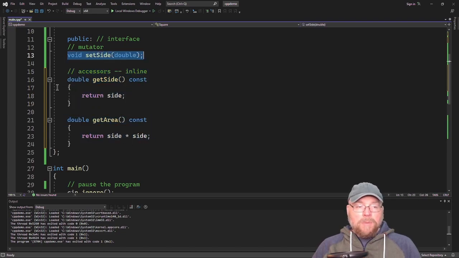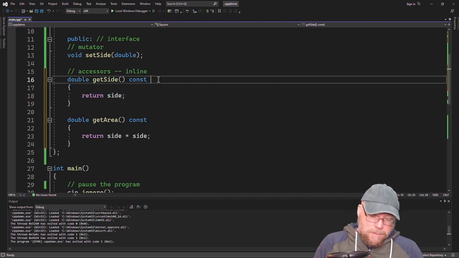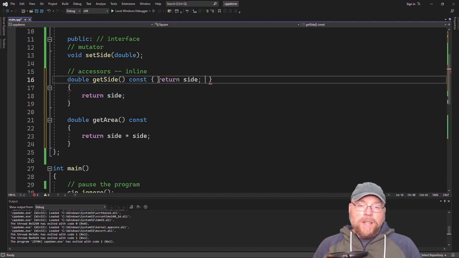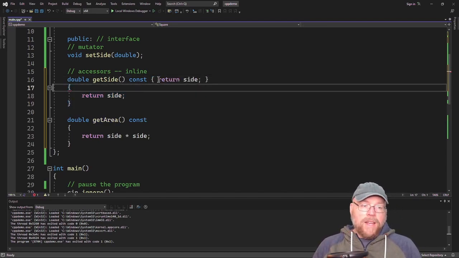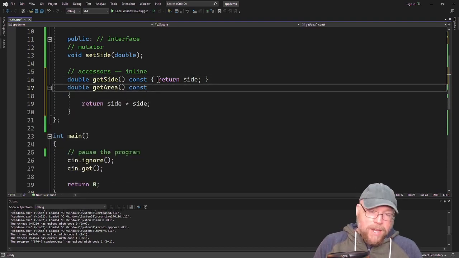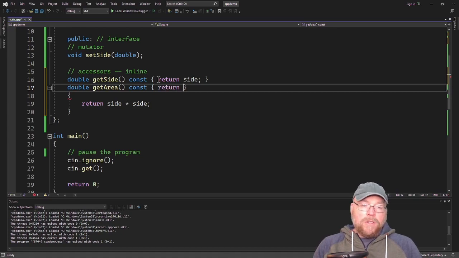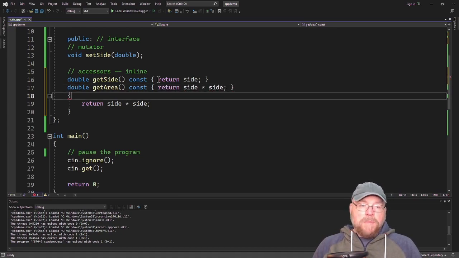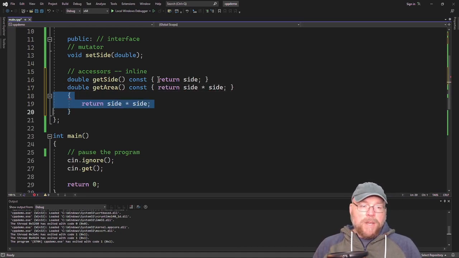Now, what a lot of programmers like to do, myself included, is since this is so simple, just eliminate this whole block here and move it up to here. So do something like that instead. And that's totally fine. That's purely a preference, a stylistic choice, but I like it, so I'm doing it. You do it however you like to do it. So then it just makes it a little bit more compact. The class declaration makes it look a little nicer.